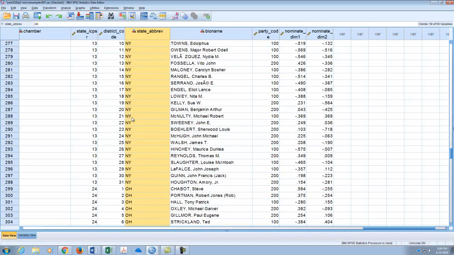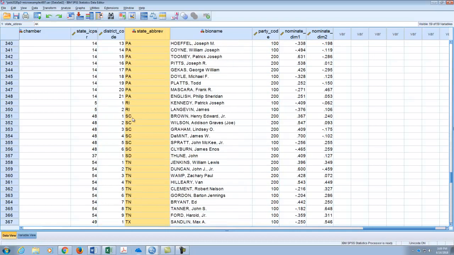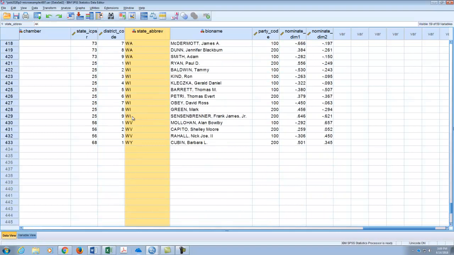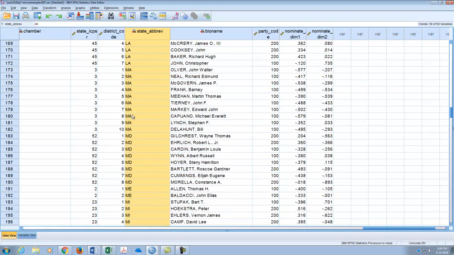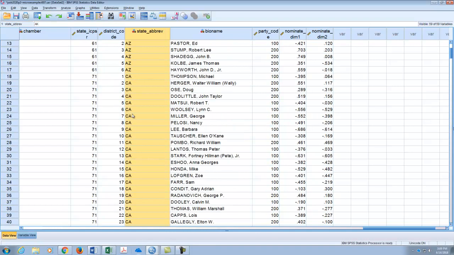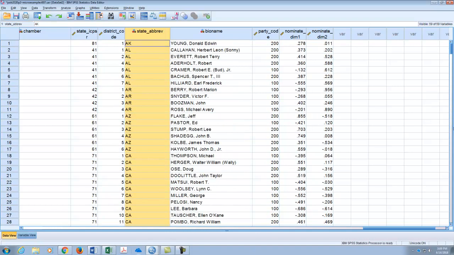We have these shadow ones for DC that sometimes they record votes for them and sometimes they don't. So once we have all those people out of there, we've got a clean data file, and lo and behold, we are done with this baby. The next thing that we have to do is recode this, and after we're done with that, we'll be able to run some variables. So save Micro 7, and I'm going to shut this off here.